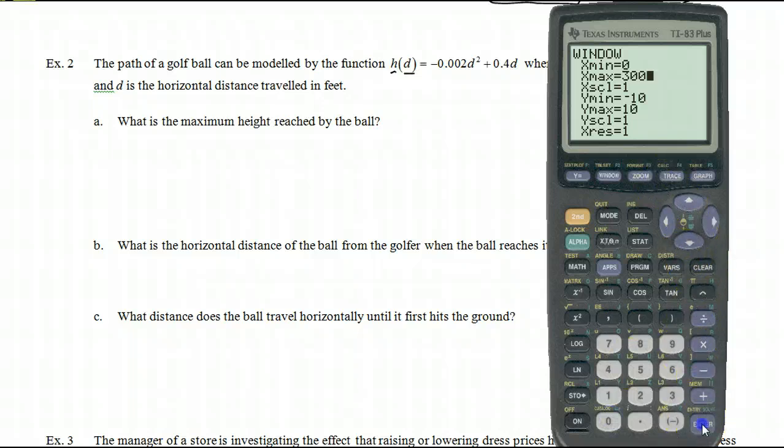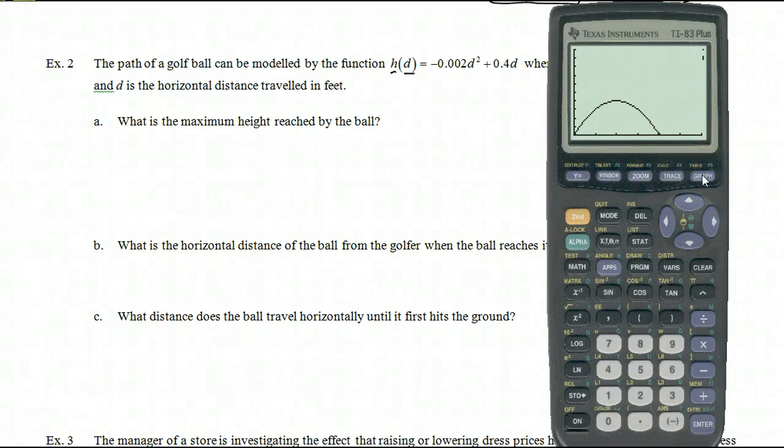And I'm going to want a scale of, let's say 50s. And how high? Well, again, we're not interested in negative heights, so let's go 0. I don't know how high, let's say 50 feet by 5s. And let's take a look at the graph and see how close we got. All right, and we're good. I mean, I can use this.